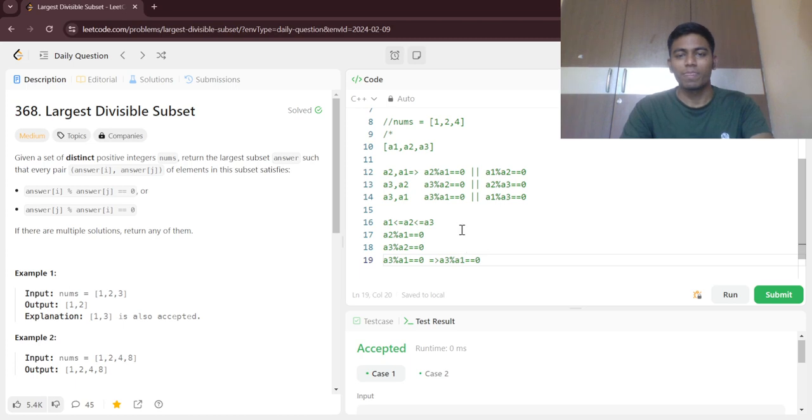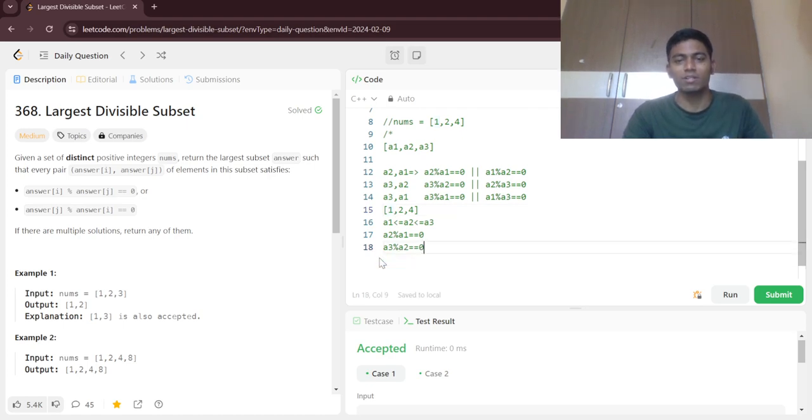Why? Because let's consider 1, 2, 4. If 2 is divisible by 1, and 4 is divisible by 2, then 4 will be divisible by 1 as well. So we can remove this condition when these two conditions are satisfied.